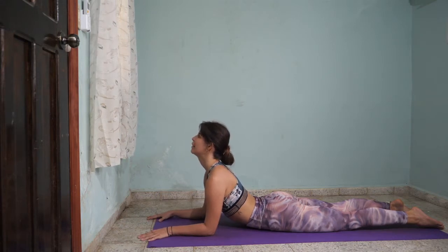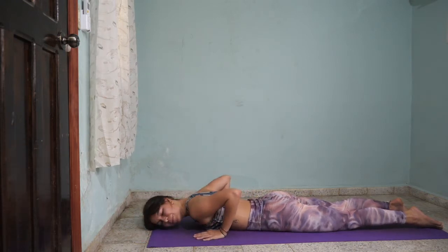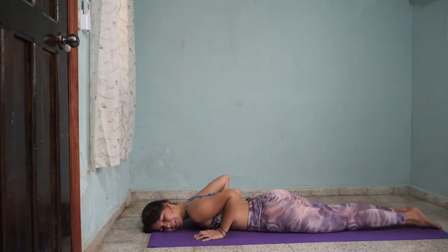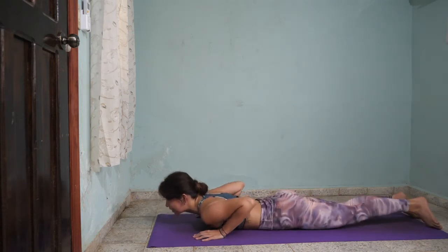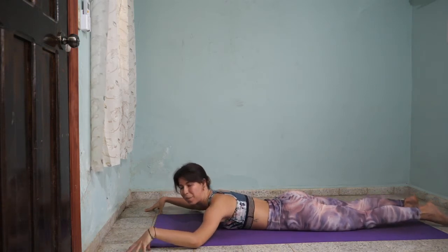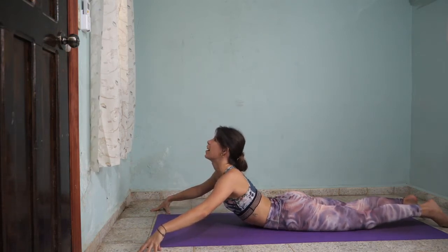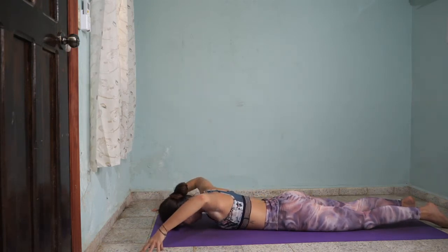Now, inhale here. Exhale and release your arms and gently come back all the way down on your belly. Maybe place your cheek down on the ground, swing side to side, roll your hips from side to side. Place your hands slightly in front of you, next to the edges of your mat. And on an inhale, lift your chest up, shine your heart forwards. And exhale, roll yourself all the way back down.